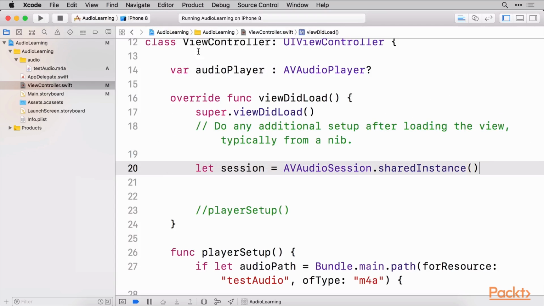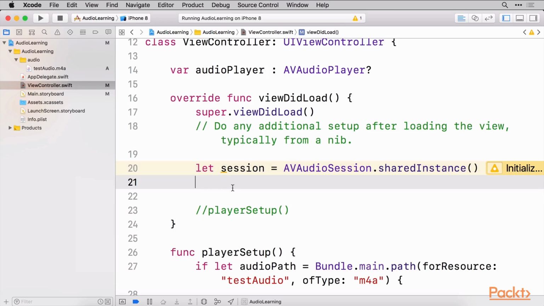It's kind of up to you how you're going to use this session, whether you actually turn it into an object. Because it's a shared instance, it's a singleton, meaning you can get to it at any point in your code by just referencing AVAudioSession.sharedInstance. I always like to have it on hand just in case I'm going to be using it. You just say let session be equal to that. That's how you start it.